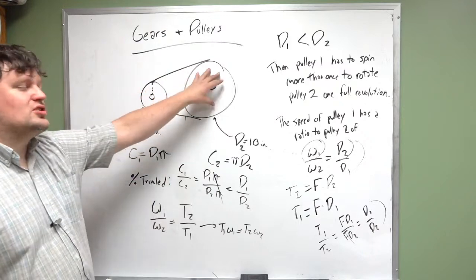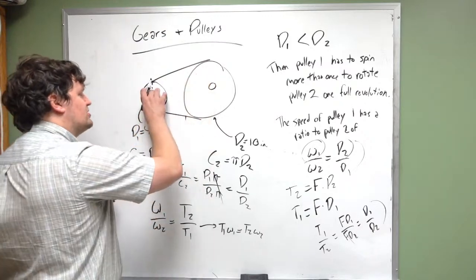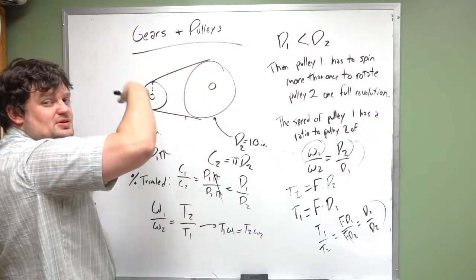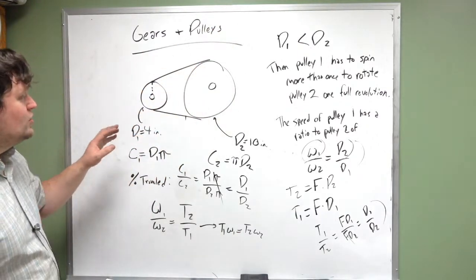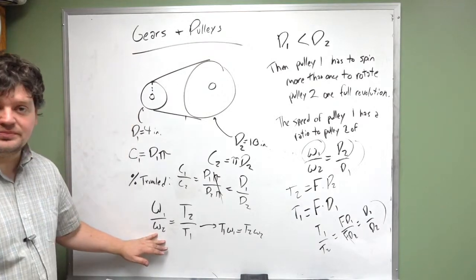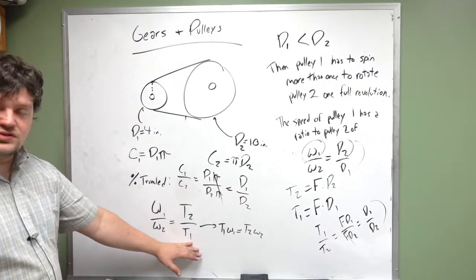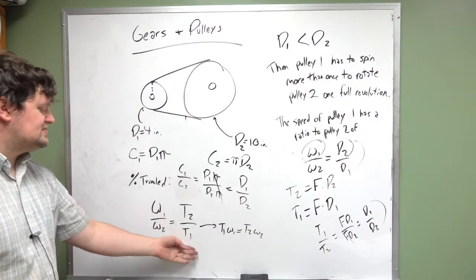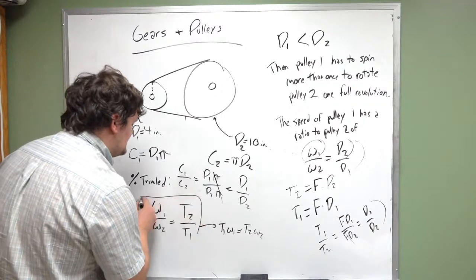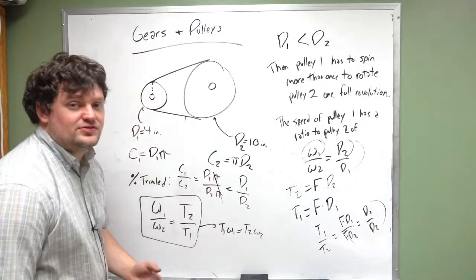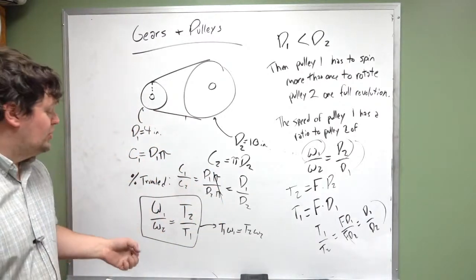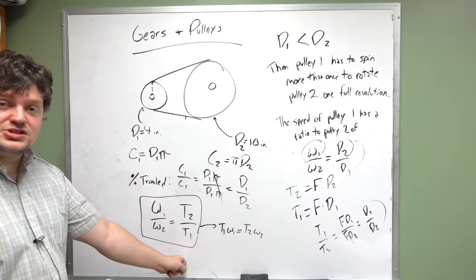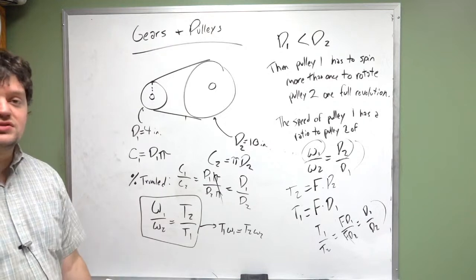Similarly, if we were to start with a larger gear and power the smaller gear from it, this spins one time, this causes this gear to spin more than one time. We're increasing omega as a result of decreasing the torque. Okay, so this is the fundamental idea behind gear power transfer. We're going to transfer power, but we're going to either decrease the speed or decrease the torque, increase speed or increase torque.